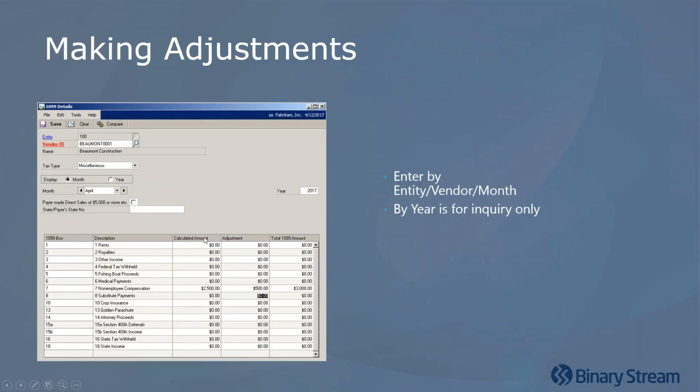The biggest difference here, if you have used the GP 1099 details window before, is that there was just one column of numbers in the window. It just says, here's the 1099 amount. It shows you what it's come up with, and then you just overwrite it. You can see here we have the separated adjustments column. So this calculated amount is non-editable by you. That is what we are calculating. You can't make any changes to that number, but what you can do is make an adjustment here, and then that will add together to come up with the total 1099 amount.